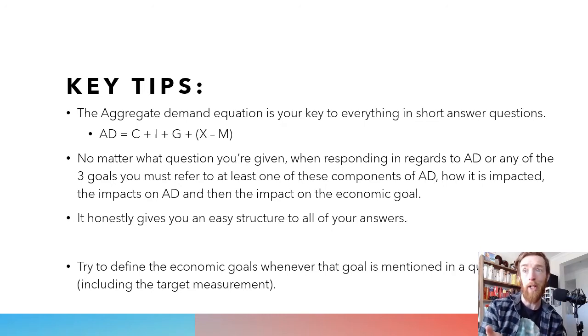So most of the time, you just go straight with how something affects private consumption spending, because that's the largest component of aggregate demand. You can directly link an increase or a decrease in that with an effect on aggregate demand, and then an overall impact on whatever economic goal. Interest rates are usually going to go for the effect on private investment spending, government projects for government spending, so infrastructure spending is a big one, defense spending. You can clearly tie that into increasing G, which is an injection, which leads to more aggregate demand, more of whatever goal. Excellent. Exports, you're going to get looking at exchange rate, etc.